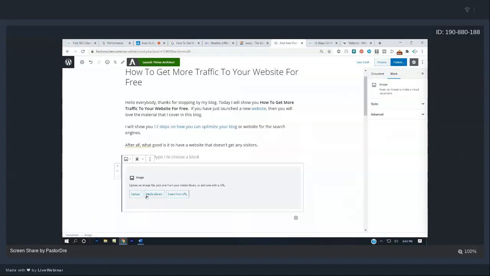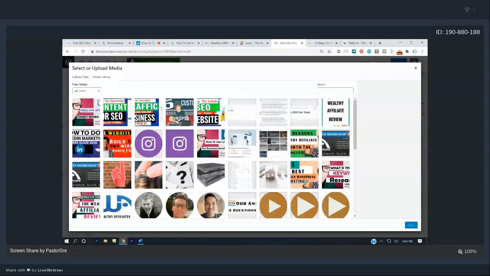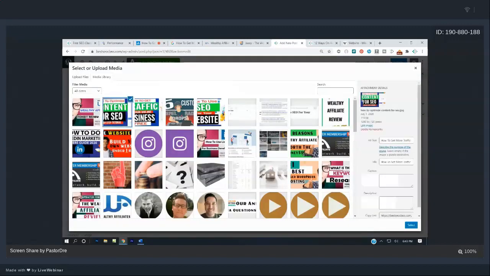Okay, so I'm just going to go to my media library. I'm going to grab that same image we grabbed earlier. I think it was this one. Yeah. And the key thing you want to do, though, here's 2 more steps I got for you. Okay. See alt text and alt title. You want to insert the keyword in your alt text, in your alt title, and then you put that image in your blog. Okay.